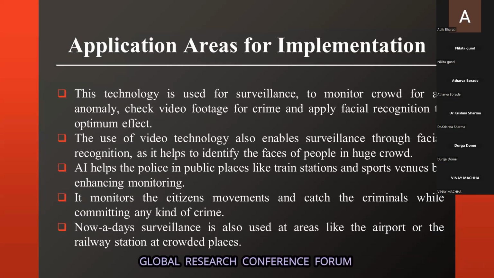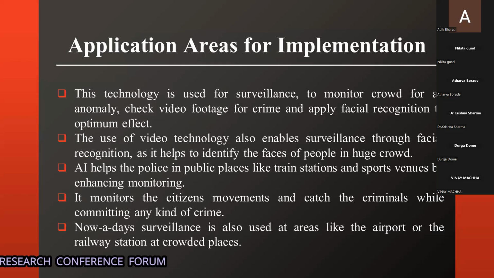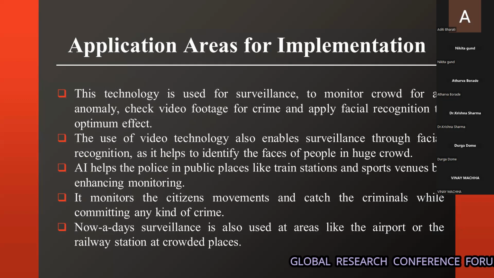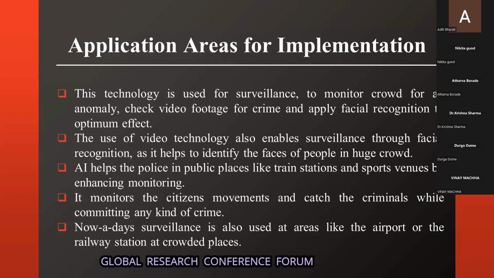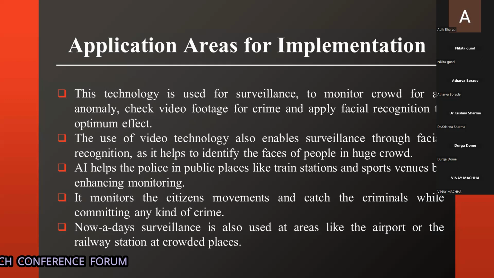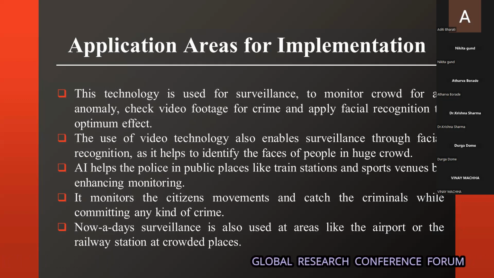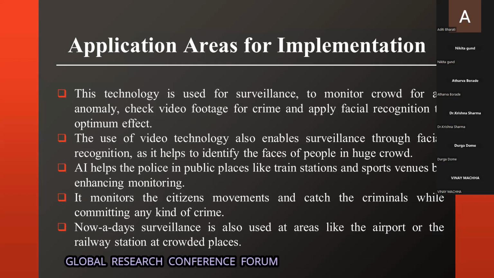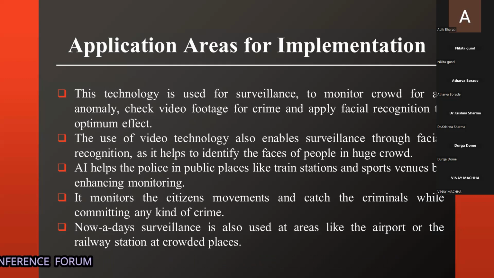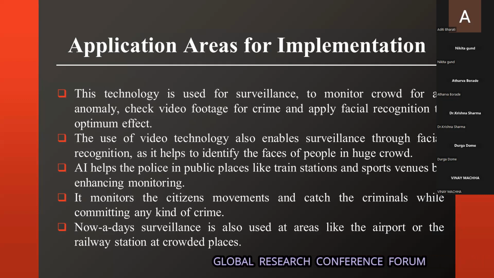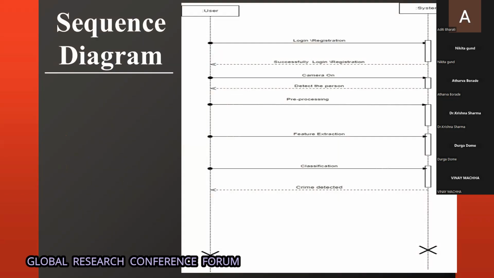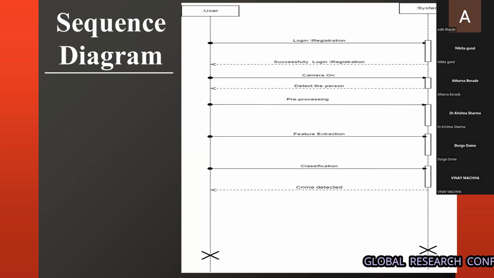Application area. The application areas are different. The technology is used for surveillance to monitor crowded areas, such as railway stations, college campuses, temples, police stations, and malls, and other places that have a lot of crowd. We use different UML diagrams to represent our project in an easy way.